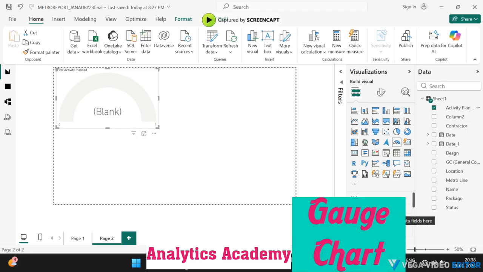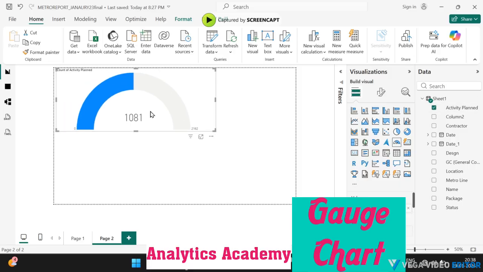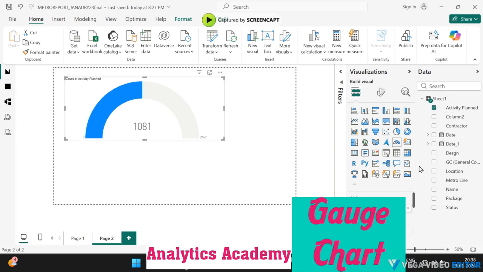Now here you can see, on my values I will add activity plan. Okay, on my values I have added activity plan. You can see here how many sections are given.